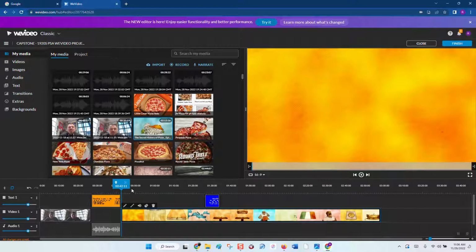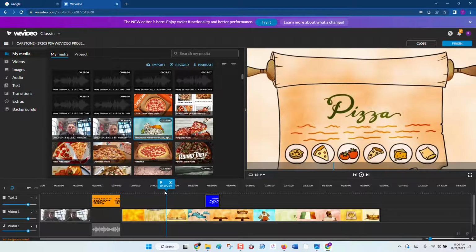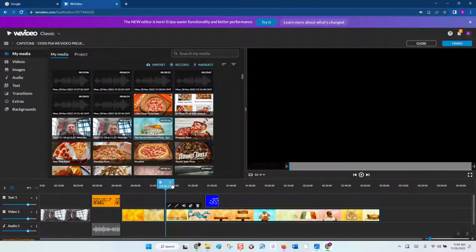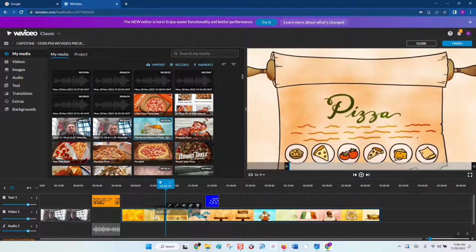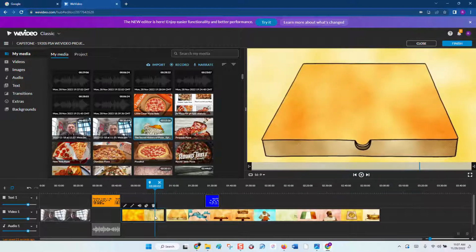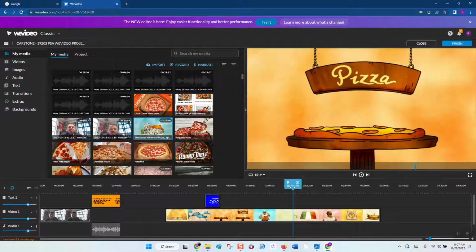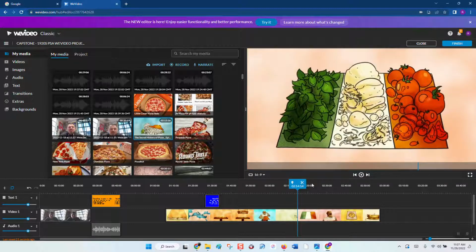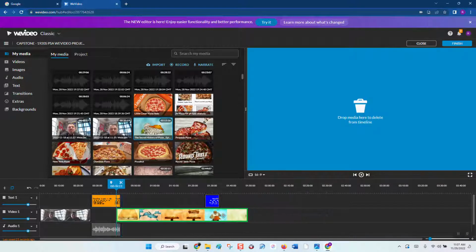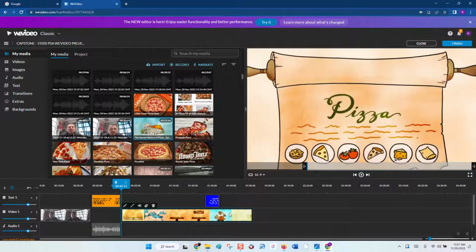In order to take that part, I'm going to slide this over to the left, right to where I want the video to start. I want it to start right there. And then I'm going to hit the little scissors icon. When you click on it, it separates it into 2 videos. I'm going to click this part that I don't want and hit delete on my keyboard. Then I'm going to move over to the end of the video, and I want it to end right here. Once again I click these scissors and it splits it into 2 videos. Click the rest of it that I don't want and hit delete. Now I have my 45-second video and I'm going to put it right at the end of my slide.